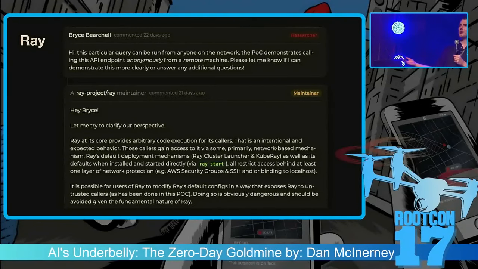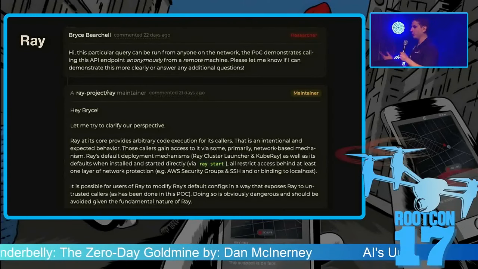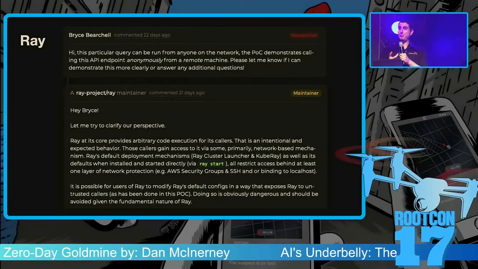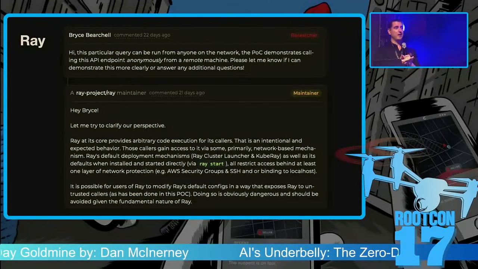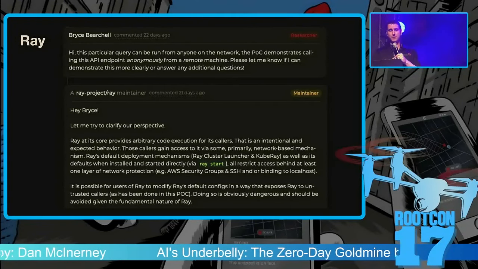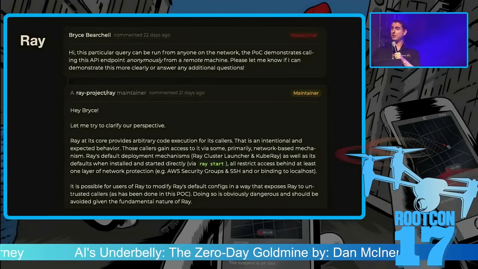I mean, let's start with point number three. There's a lot to unpack here. Point number three, you can run Ray in a way that exposes it to the local network. Yeah, you can. It's a built-in command line argument. If you go to their GitHub issues and search 0.0.0.0, which is the network exposed interface, you'll find dozens of people getting recommended they run it exposed to the network interface.